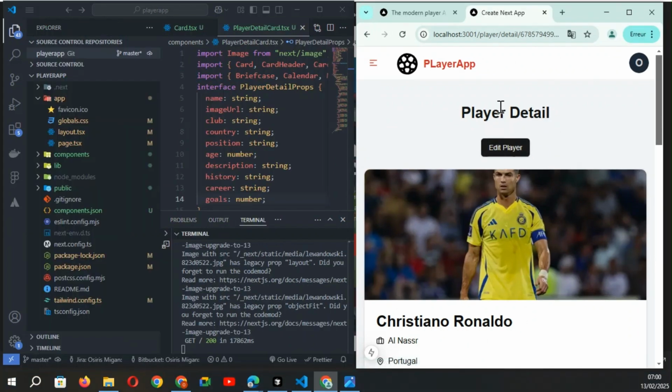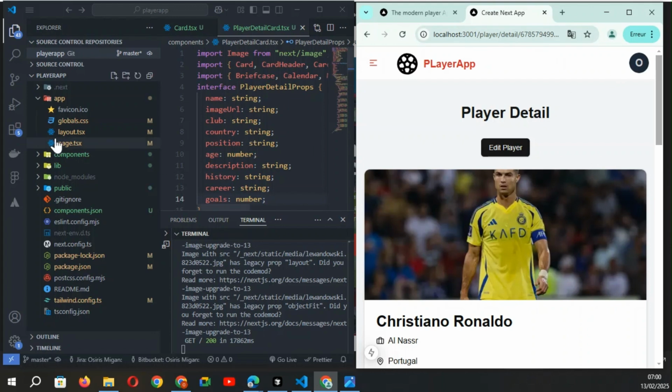In this link of our browser, I see player, then details, then the ID of the player.